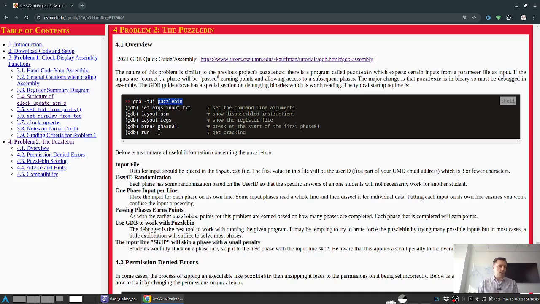The general flow will be fire up Puzzlebin, set the arguments to whatever input.txt file is like. That should feel familiar because it's exactly what you did with the puzzle box that preceded it here. And the first thing in there will be your user ID, so that creates some randomization. Your solutions to this in input.txt won't look exactly like your neighbors. So that allows you to collaborate. Just know that you won't necessarily have the exact same answers. Within that input file, it's generally one answer per phase, here's this phase, here's an answer for it per line, and so forth. And we'll have sort of supplemental things in there.